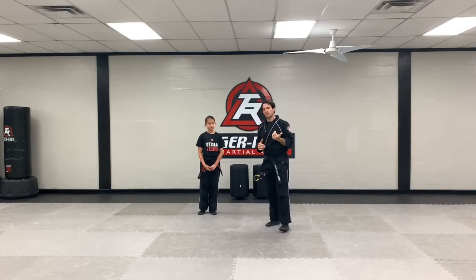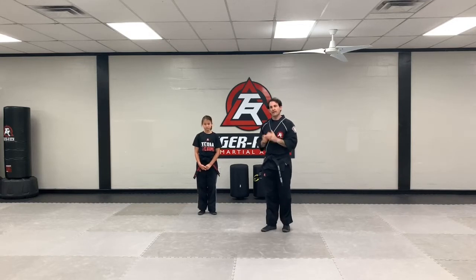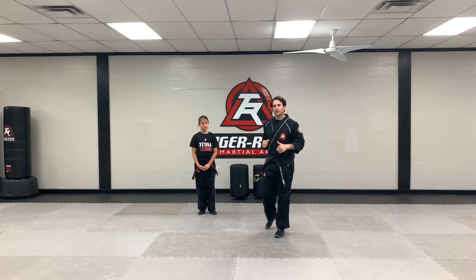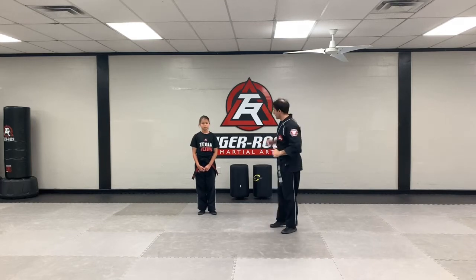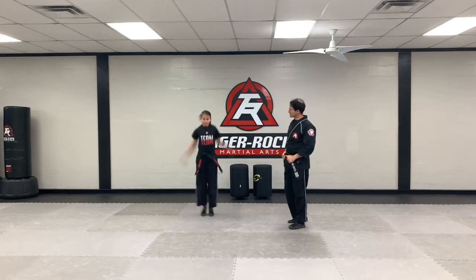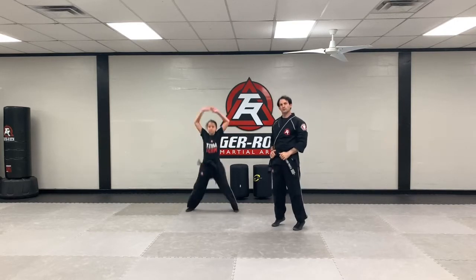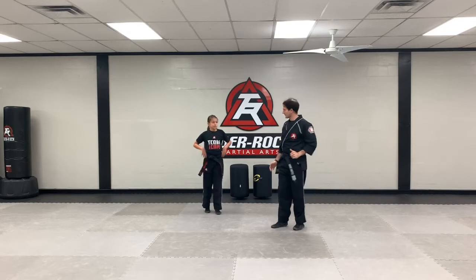So, first thing we want to do is just basic jumping jacks, and then what we're going to do is put our martial arts twist on it as we go. So, let's go and do 10 jumping jacks. So go ahead there, knock out 10 there for me. Notice how she touches her hands at the top, and then she's on the balls of her feet, like her tippy toes. Just helps you move a little faster. All right, we got 10.